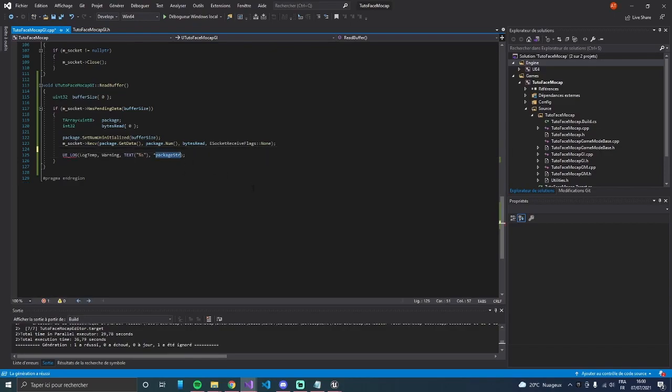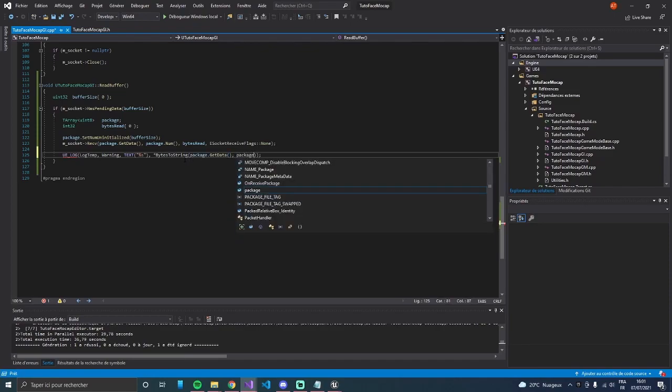Unreal has a function that converts an array of bytes into a string. This function is called BytesToString. And we have to send it the package data and the size of the package.